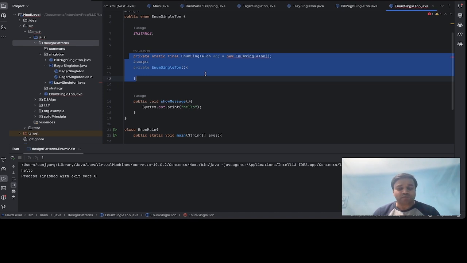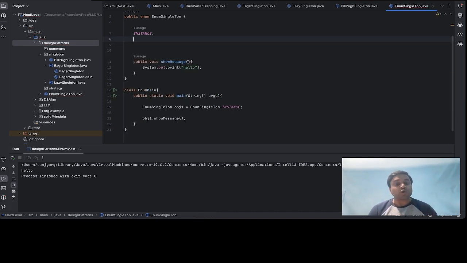So we do not have to worry about these two lines. It will be done automatically. So that's the reason this is a singleton. It is thread safe, and it is easy to implement. These are the different approaches for the singleton design pattern.